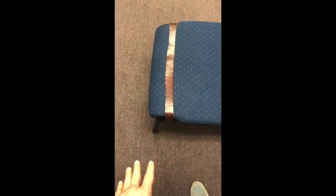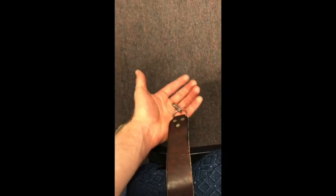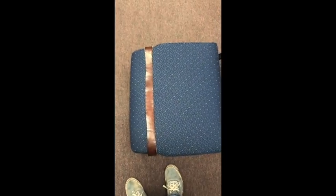Now for seated position. The first thing we do is find ourselves a chair to sit in. The next thing we'll be doing is adding our seat strap. This will hold the bassoon's weight while we're seated. The seat strap should be close to the top of the chair, with either the hook end or the cup end towards the right side of the chair.